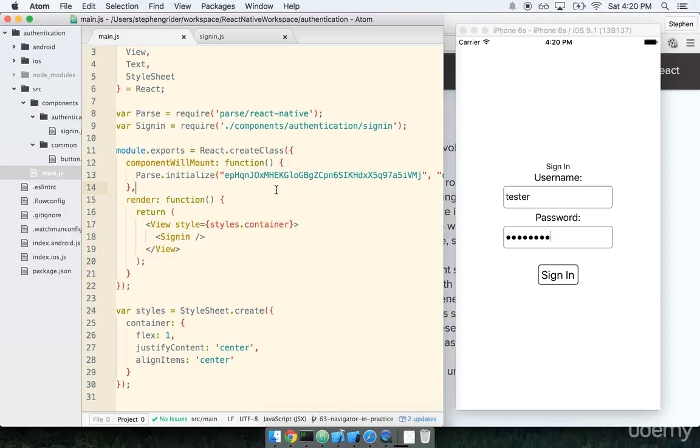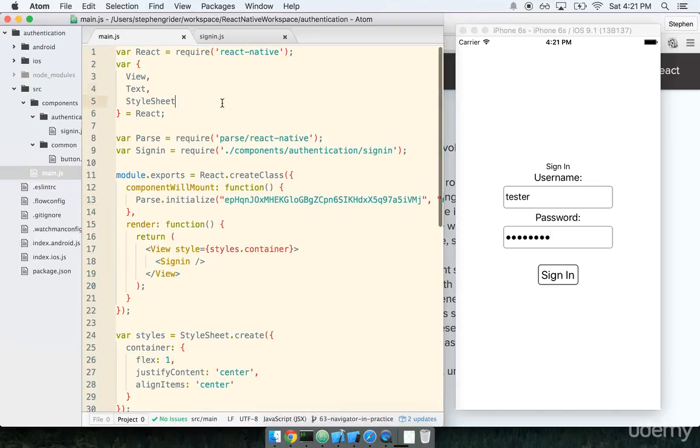In the last section, we did a deep dive on the navigator component and its three core methods: push, pop, and immediately reset route stack. In this section, we're going to start implementing our navigator inside of our main component. Remember, the goal here is to give the user the ability to navigate between the sign in and sign up screens. As soon as we get our navigator in place, we're going to start tackling that.